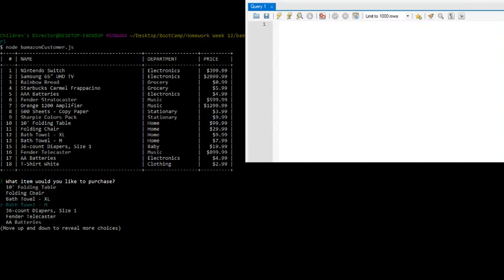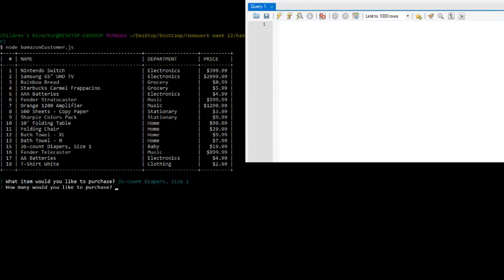So let's say I am in the market for a 36 count package of diapers in size 1s, and I am not a risky man. I'm going to order 2 of those. Never get just 1 package of diapers, folks. It's a bad idea. So now I can see my total is $39.98. Since the individual price for these on line 15 was $19.99, $39.98 is 2 of those. It has correctly done the math.